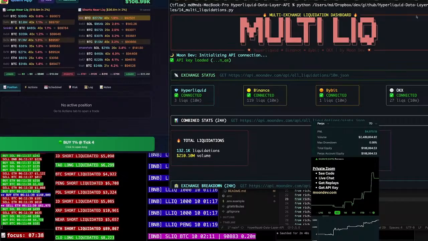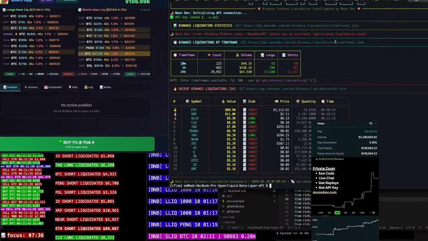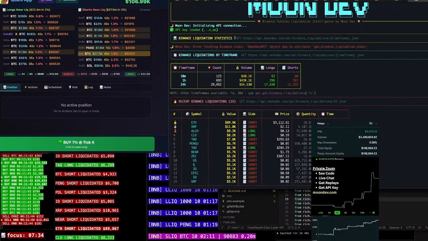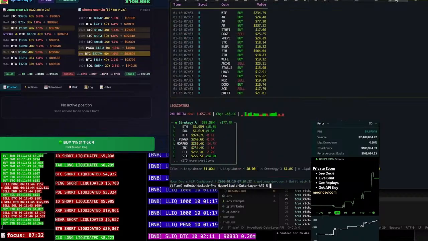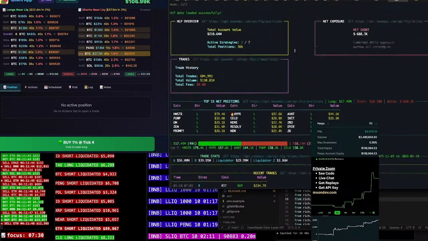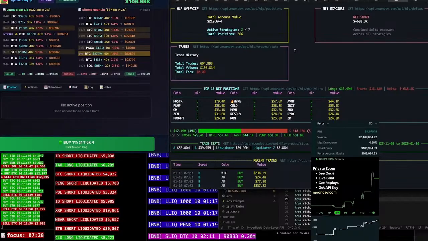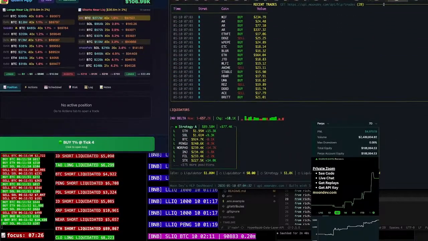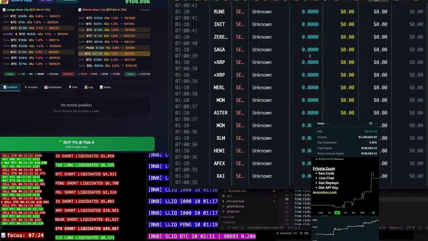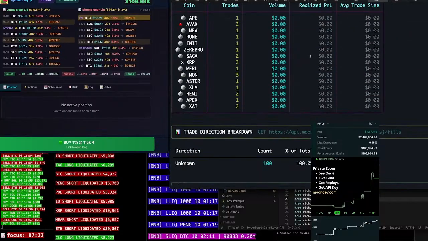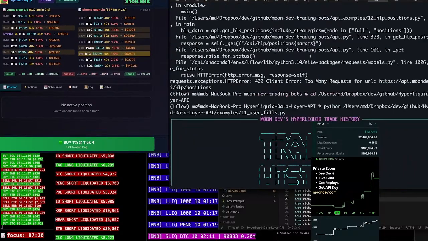So you could see, I'm able to see all liquidation levels. I'm able to see Binance liquidations. I'm able to see OKX liquidations, everybody's liquidations. I'm able to watch HLP. HLP is Hyperliquid's market maker. I get to see every single one of their trades. I also get to see every single win-loss analysis of every single trader.